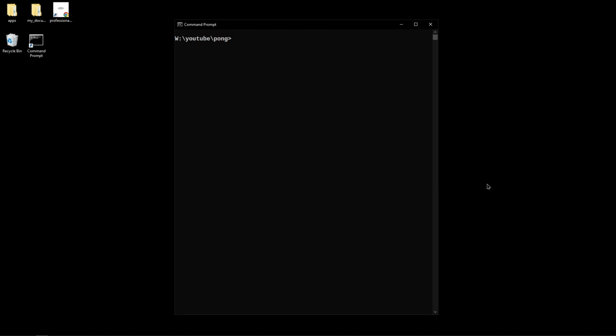The first part is gonna be a simple demo that we're gonna create to visualize why we need delta time. The next part is gonna be calculating the delta time. And the final part is gonna be using delta time and fixing our problem. So let's get started. Like I said, first we need to create a simple demo to visualize the problem.